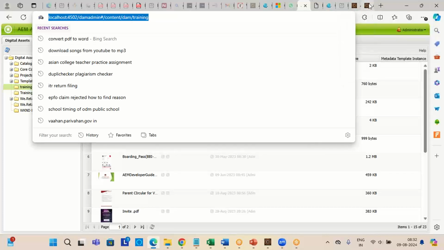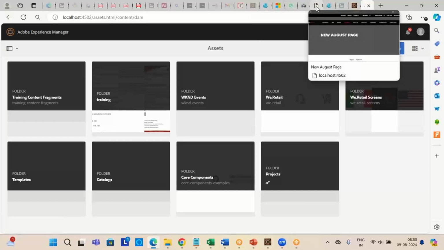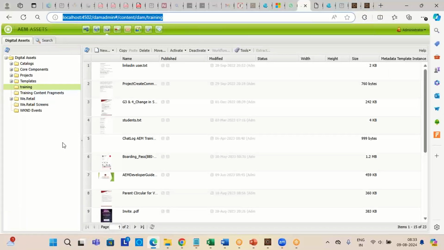Assets.html supports all types of devices; it will work on mobile phones, tablets, laptops and desktops. So for every console there is a touch UI and a classic UI console. The functionality is the same, only the UI is different and it can be used on touch-enabled devices.